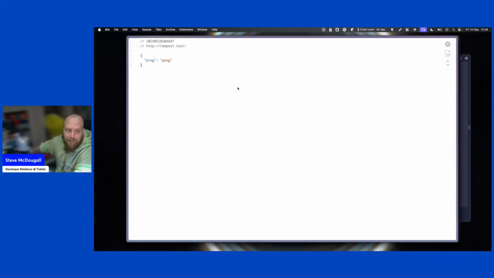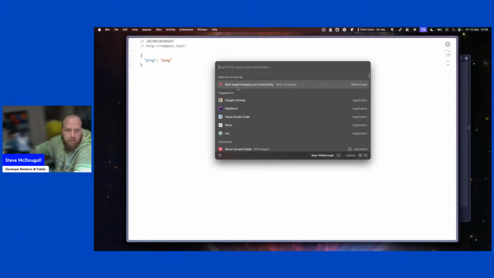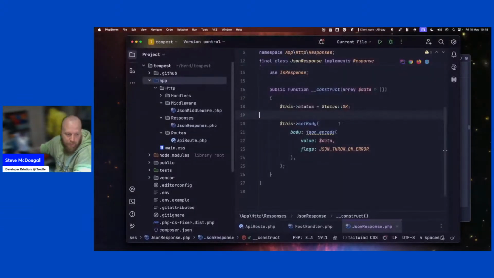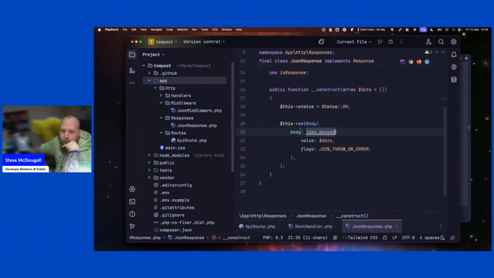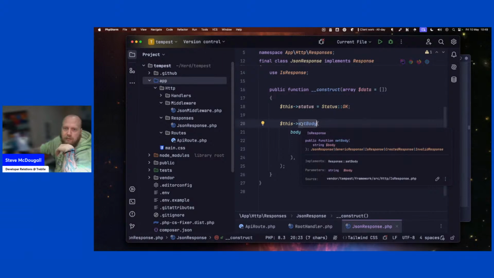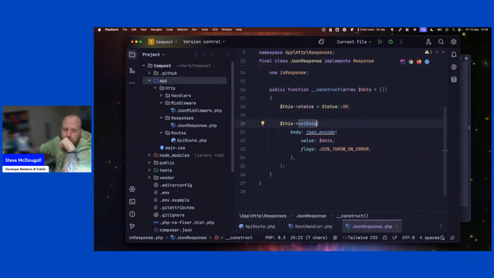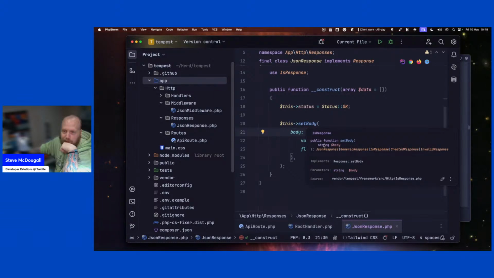So I don't need to add that header. Come back to PHPStorm. So I wouldn't mind a nicer way to work with setting the body here. What I might do is that accepts a string as a body.